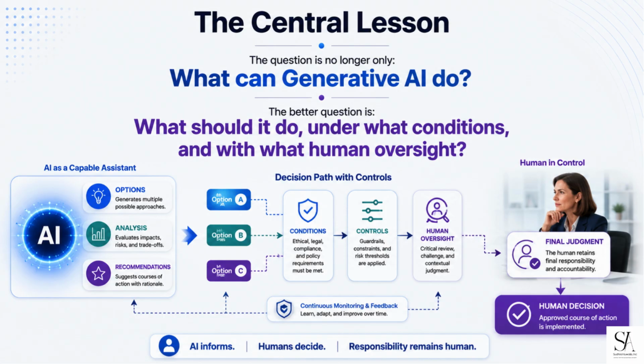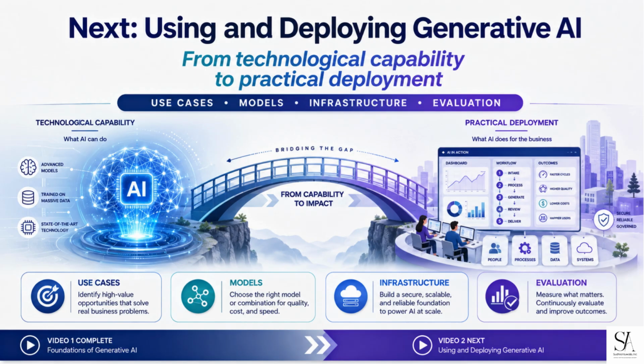This leads to perhaps the most important conclusion from our exploration of generative AI. The value of the technology should not be judged only by what the model can generate. It depends on the entire system around the model. It depends on the context and information provided to it. It depends on the application through which its capabilities are used. It depends on the controls surrounding that application. And it depends on the quality of human judgment used to evaluate and act on its outputs.